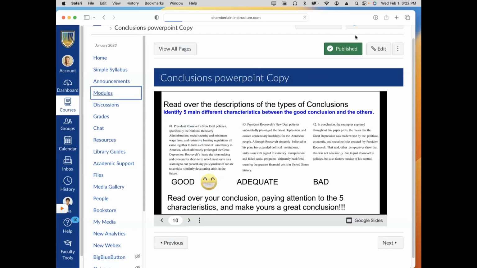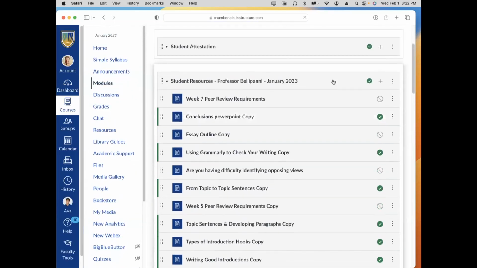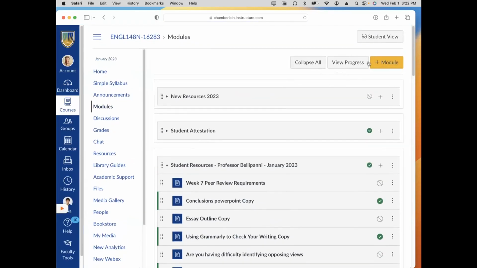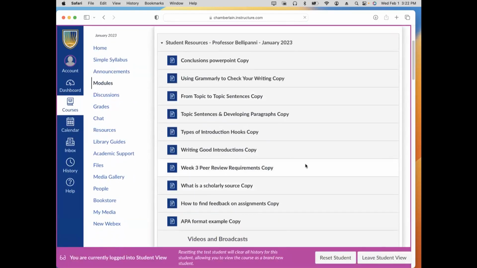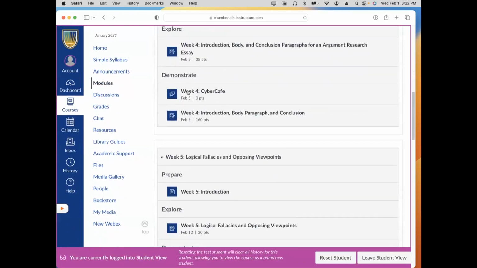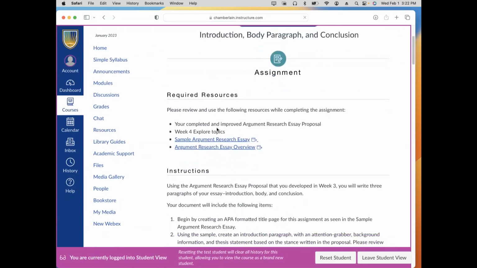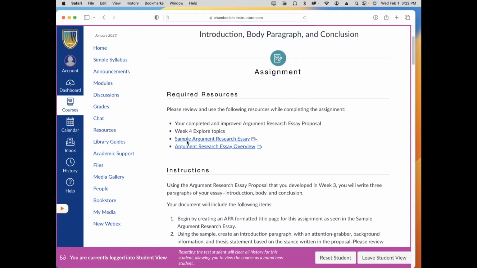Let me go back to this page. They want you also to set it up so that, do student view, you're also setting up the essay, meaning format wise. So if I go to the week 4 business, right, and you also have the EDAPT, right? That's just normal in the sense that for what we've been doing every week, you go through that. This is, I've just been talking about the main writing assignment. So they're going to give you the sample argument research essay, which is the thing that you want.